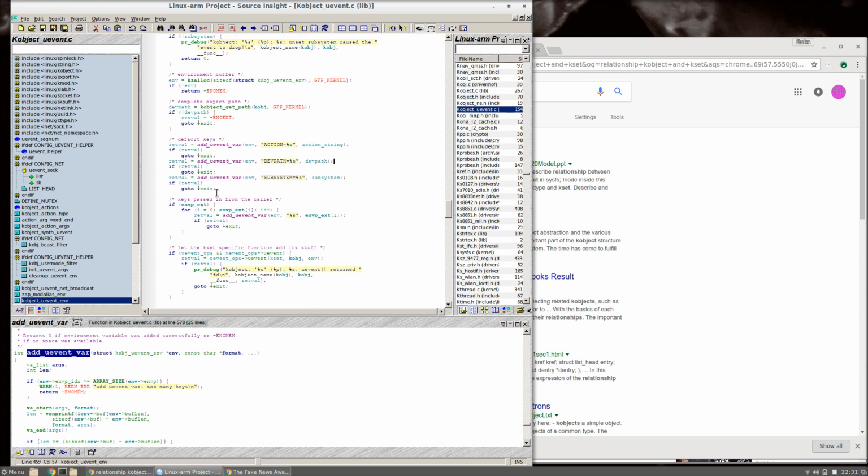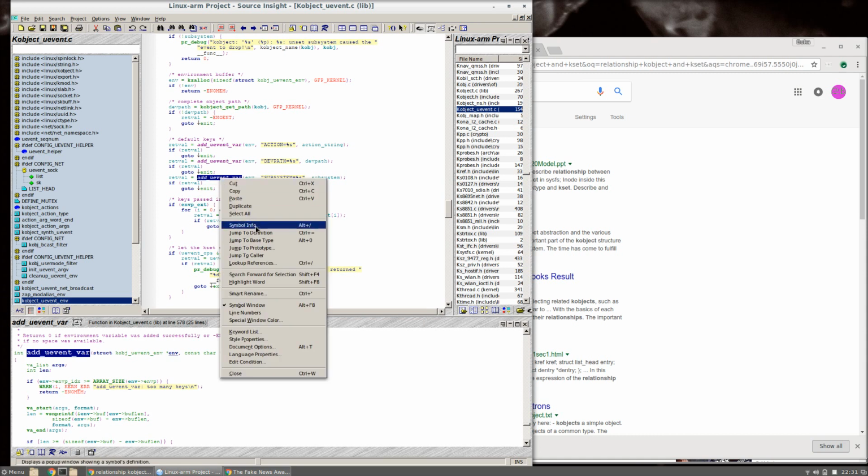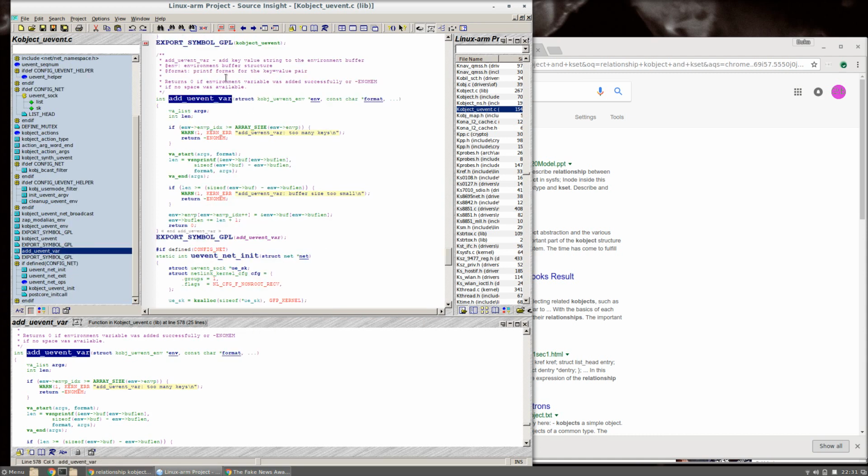And what else do we have? Okay, we can take a look at how add uEvent_var works. Return 0 if the environment variable was added successfully, or return -ENOMEM if no space was available. Right.